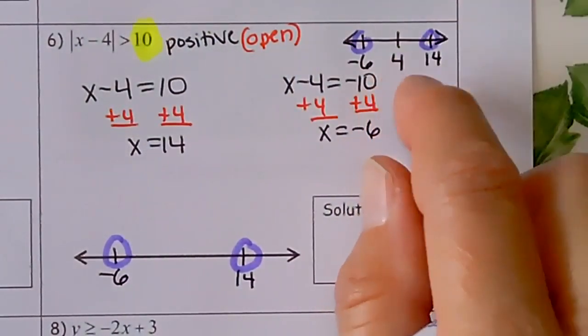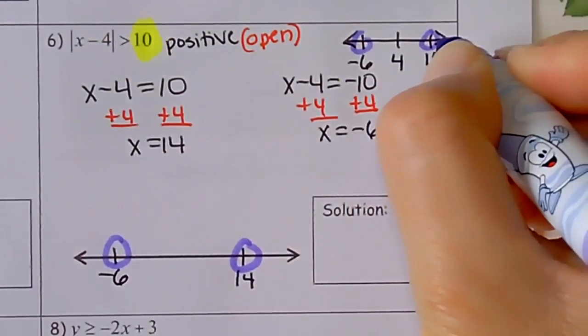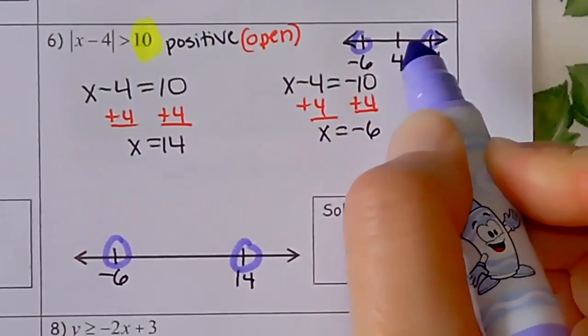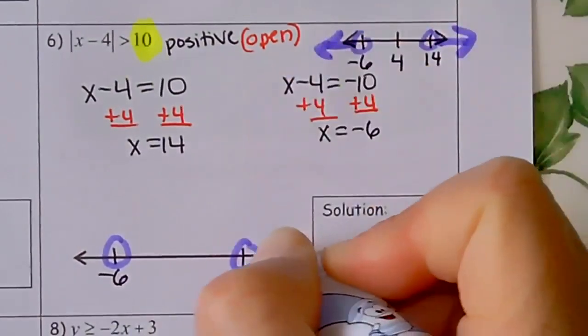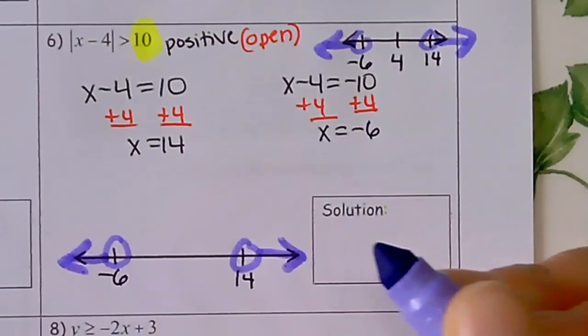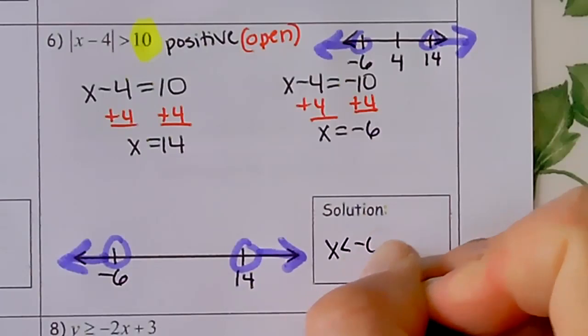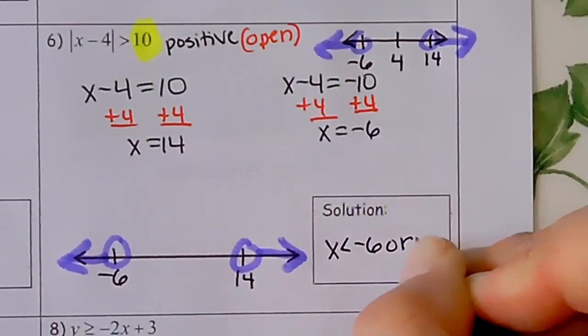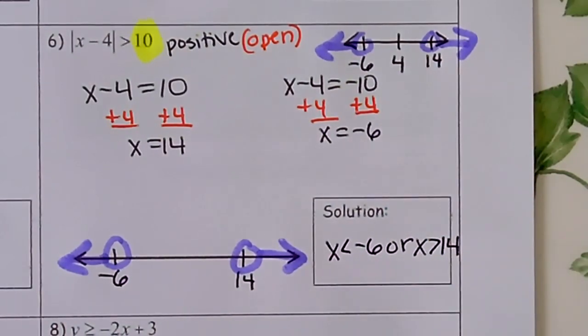And you don't need to find the center. I'm just showing you this, okay, so you guys understand what's happening. And I don't want it to be 10 away. I don't want it to be less than 10 away. I want it to be greater than 10 away. So you're going to be shading out. Okay. And your answer is going to be x is less than negative 6, or, and you need the word or there, x is greater than 14. Okay. Now, if that's confusing, you can put 0 in or another value and see where you need to shade. Where is it true? Where is it false?